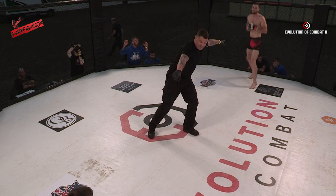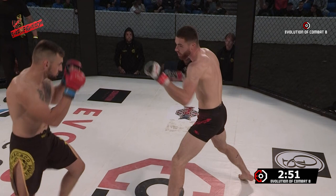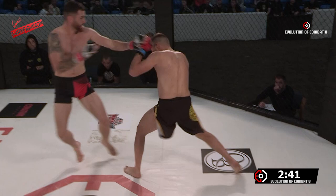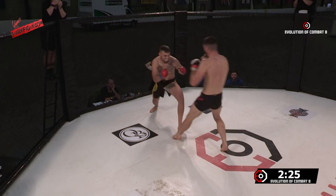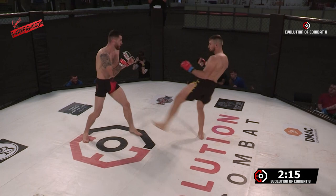Round one just about to get underway. Cage doors locked. I'd like to see John use that jab a wee bit more to establish his range — he's got longer limbs so he can stay on the outside better. That's the problem with fighting shorter guys; they've got those looping overhand shots that they really step into, and it's quite hard to deal with a lot of the time.